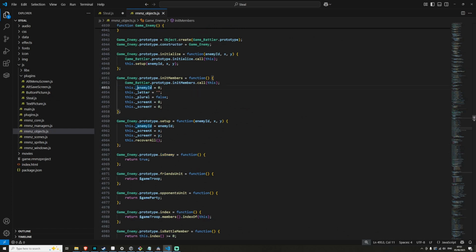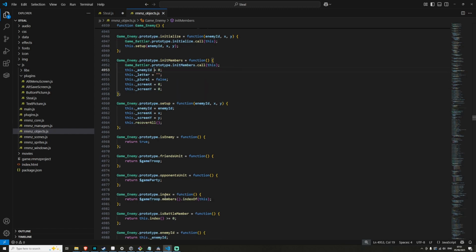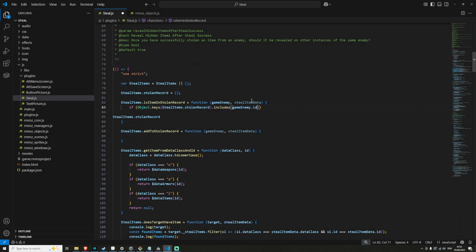Enemy ID? Yep, index is what I'd want to avoid, but enemy ID sounds like it's the thing we're looking for. So this grabs the enemy ID from the database, so one would be the goblin.